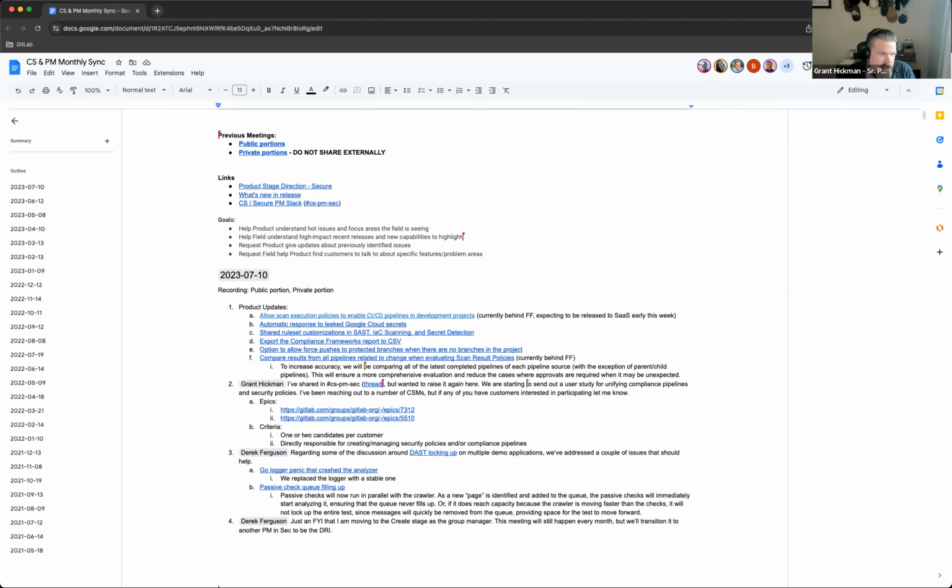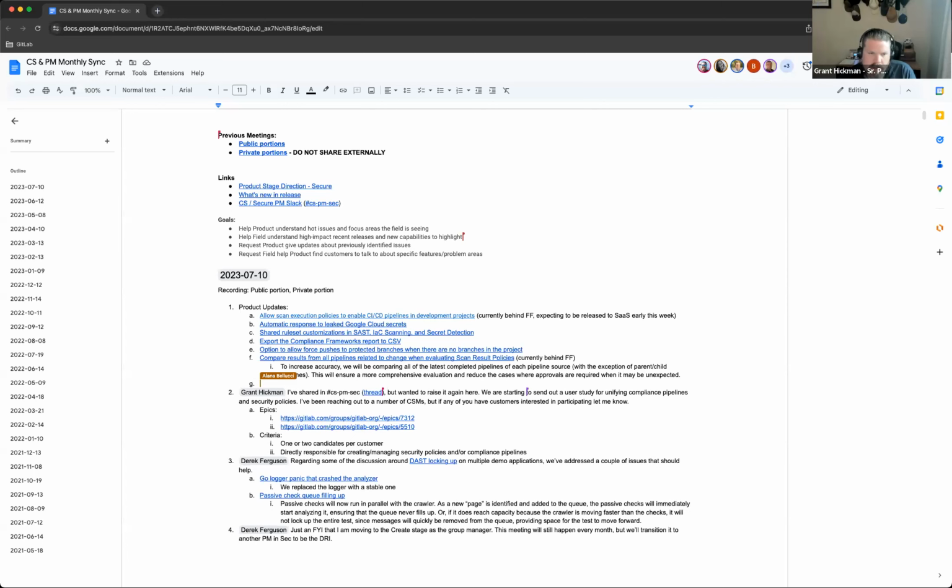An example scenario for customers might be that they want to enforce secret detection or SAST scans across all of their projects, and some repos may not be set up for builds, and they would ultimately be circumventing any global enforcement of running secret detection or SAST scans, for example. So what we're going to be doing with this release is for any target project will automatically, behind the scenes, enable CI/CD, create that GitLab CI YAML file, and that will allow us to inject the jobs that we need to enforce from a global perspective.